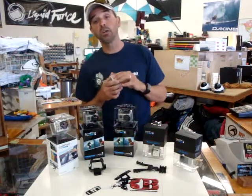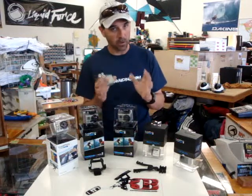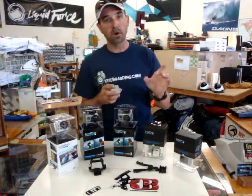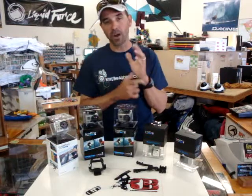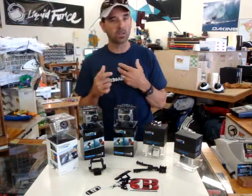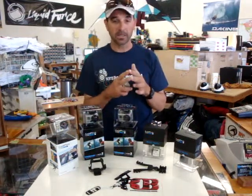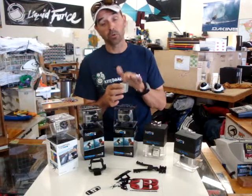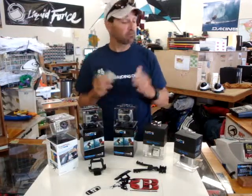What's included? This is the Wi-Fi combo kit — the first one available, which is the most popular and what everybody wants. It has the backpack that slips on, the battery in it, and the remote with its own rechargeable battery and all its own cables. It has a strap so you can put it on your wrist or attach it to your arm to control it. Both come with a battery, and it also comes with all the waterproof doors you'll need to make it waterproof or non-waterproof for the door of your standard GoPro case. And it comes with a charging cable.